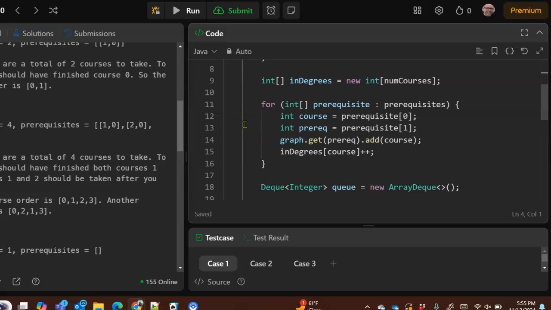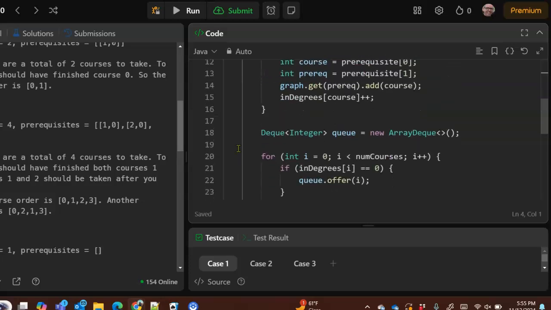The prerequisite is the second element, and what we're going to do for the graph is get the adjacency list at the index of the prerequisite and add the course to it. We are also going to increment the in degrees of each course.